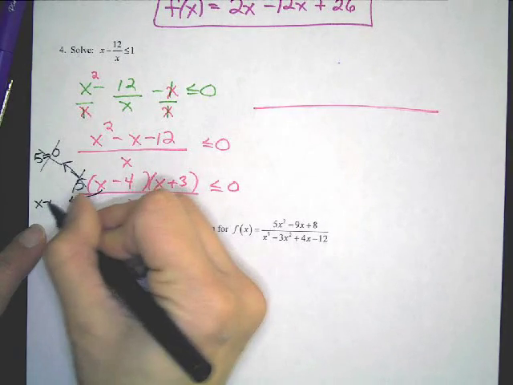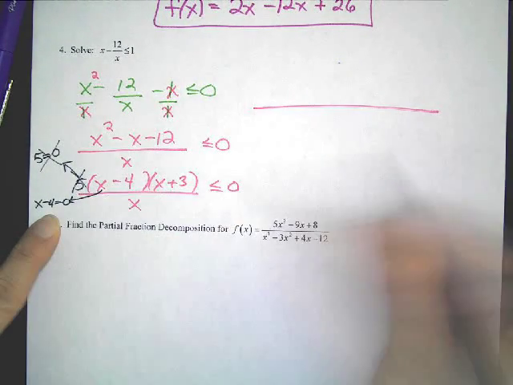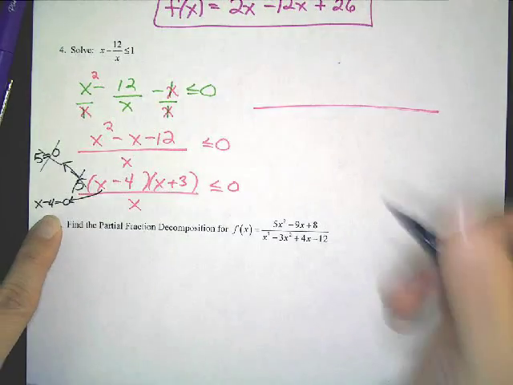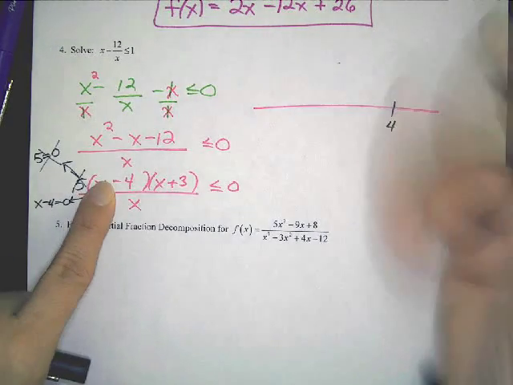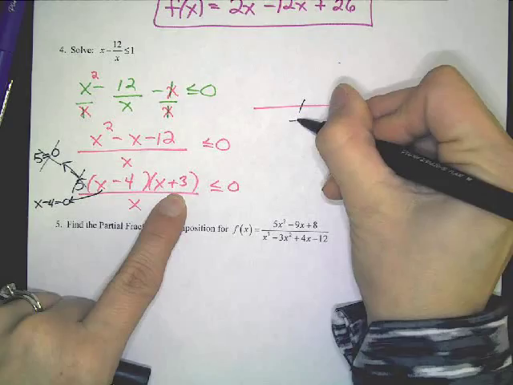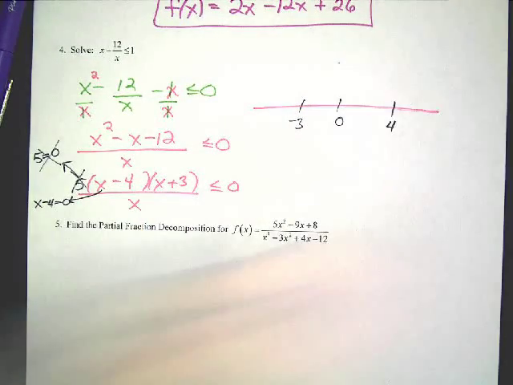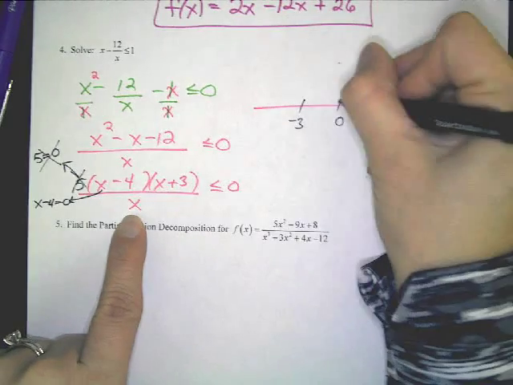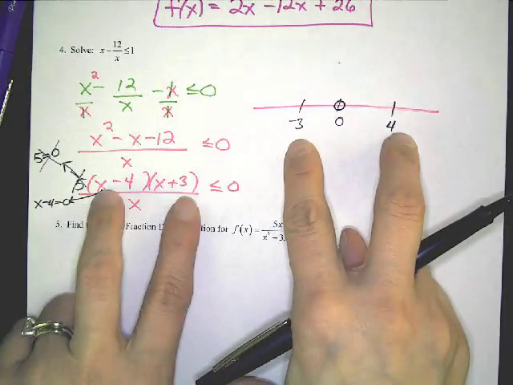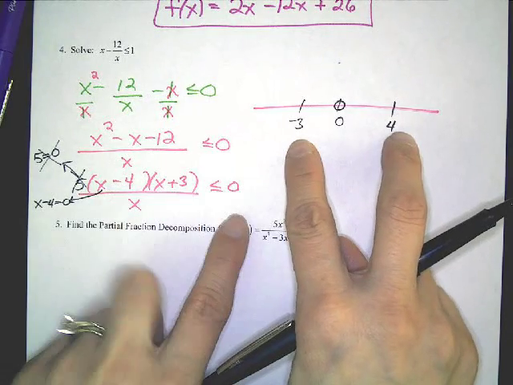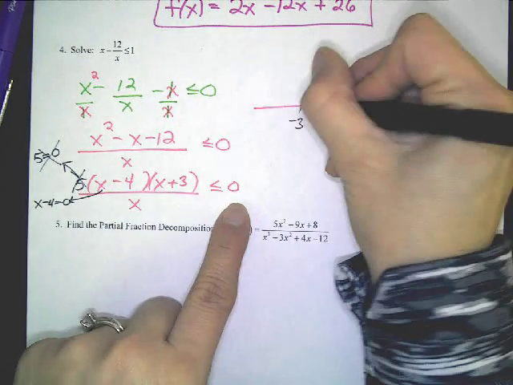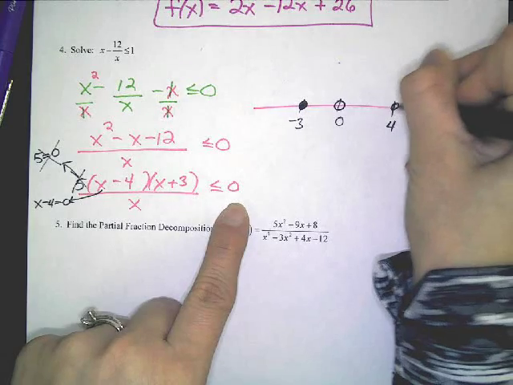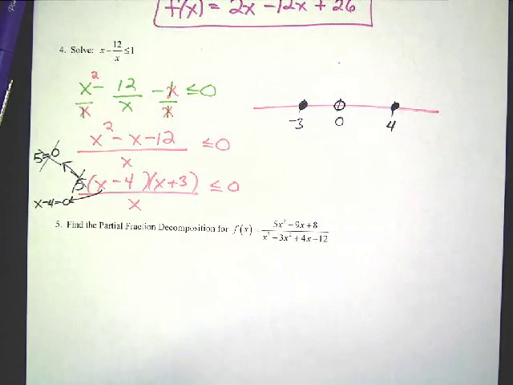Here, I'll show you again. Let's take this one. X minus 4 equals 0. So what number goes on the number line? 4. So we've got 4. So you look for x's. We've got negative 3, and we've got 0. All right, 0 came from the bottom. So what should we use? Open. How about the 2 from the numerator? Is it always closed? Depends on the sign.